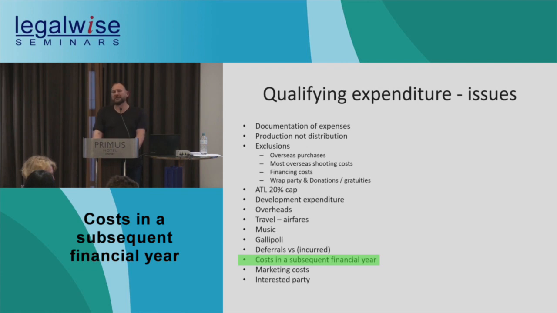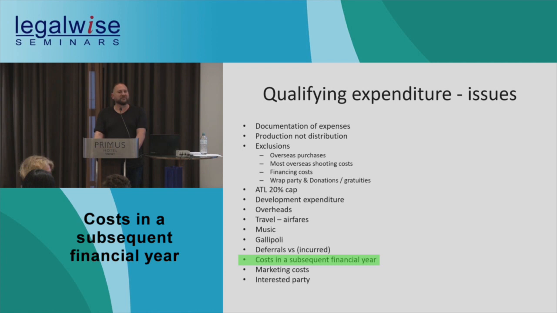Costs in a subsequent financial year. Again, if you've delivered in a year, it's very hard to make an argument that costs in the following year are going to be QAPable because you've effectively delivered. There are some circumstances where you can do it. So say, for example, if you had an actor who hadn't given you the tax file number until the following year and you couldn't make the payment till the following year, you'd put that in as an incurred expense in the estimate to complete. So there are some expenses.